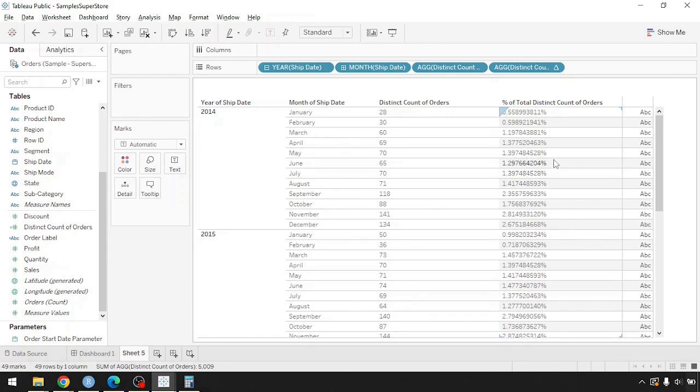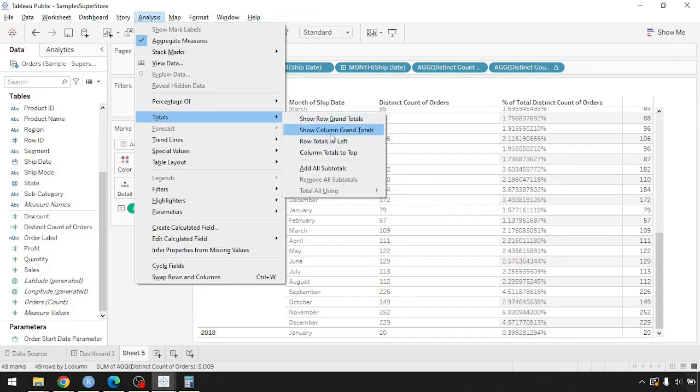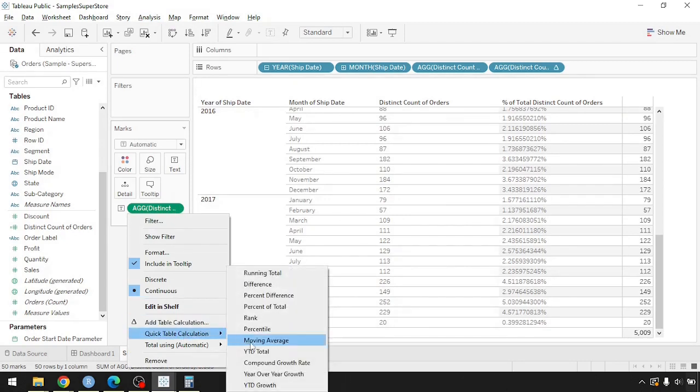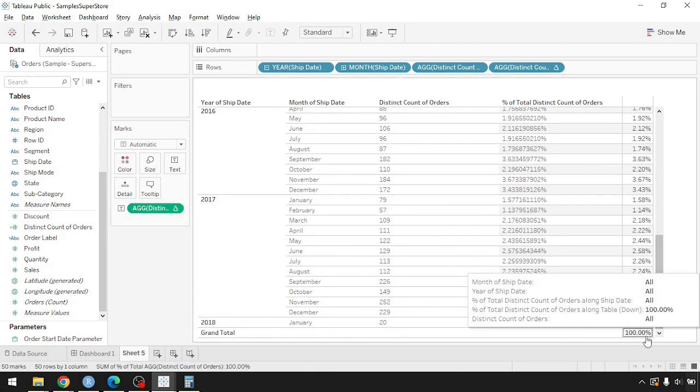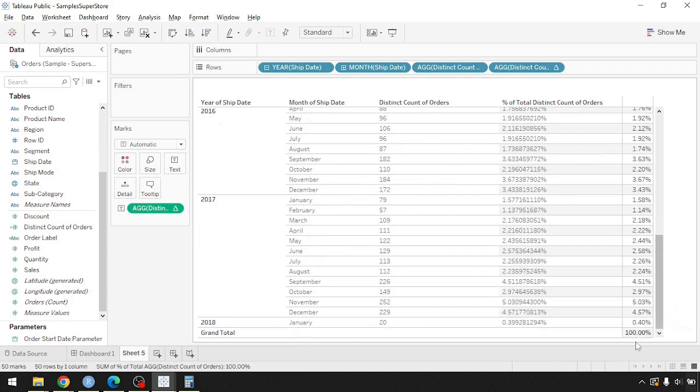It automatically brings in the percentage or proportion of each month's sales to the overall sales percentage. As you can see, we can add all of these percentages and sum them up to 100%. So let's say we bring the text count here, do a total sum, and then run a quick table calculation on percent of total, and there you go. As you can see, the total percentage of each of these records sums up to 100%.